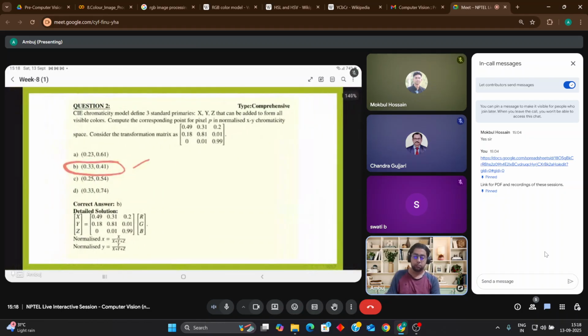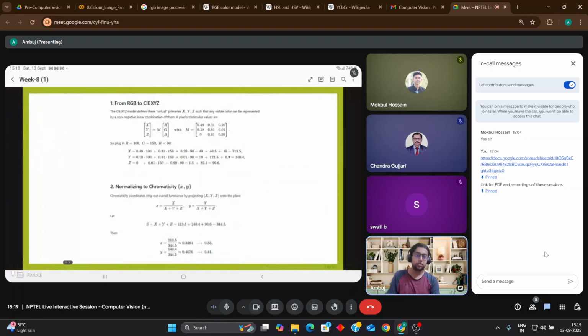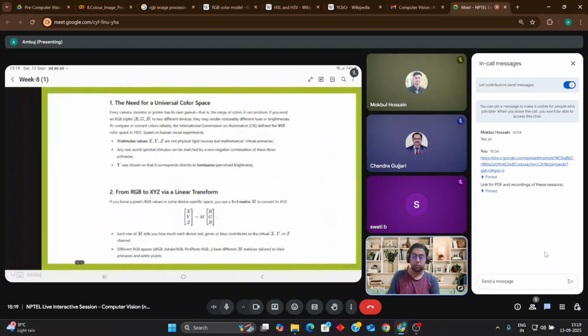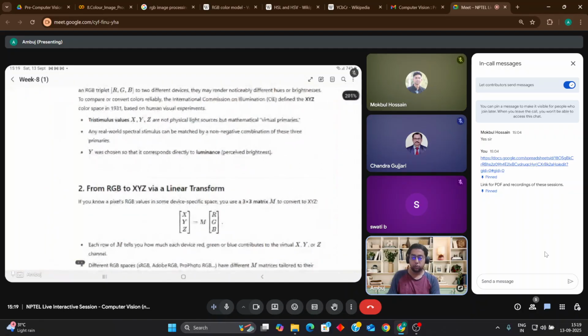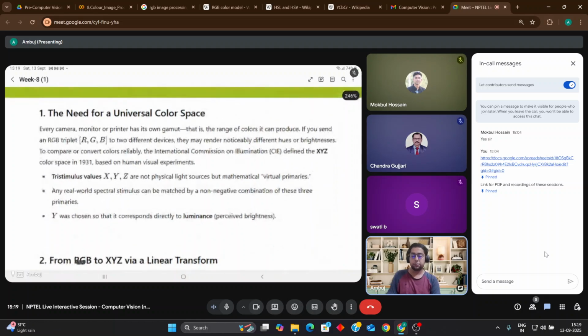So I hope question number one and question number two, there were two questions, are clear to you. Then the need for a universal color space. Every camera, monitor, and printer has its own gamut, which means its own color space model, the range of colors it can produce. They vary because light intensity in RGB LEDs varies.